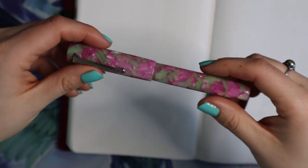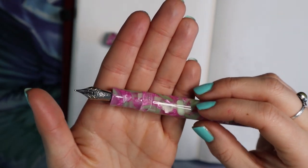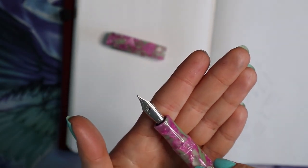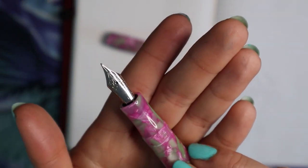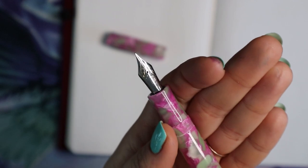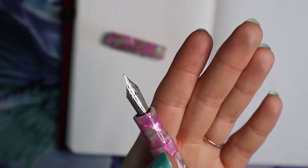So I said this is Orville. It's one of Shawn Newton's models. It's a screw cap. The grip is in the same material, and I believe this is a Jowo nib. He has his own logo on his nibs, and when you order a pen from him, you can choose your nib. So there's a nib on there when he takes the pictures, but if you want a different nib size, that is fine. He can arrange that.